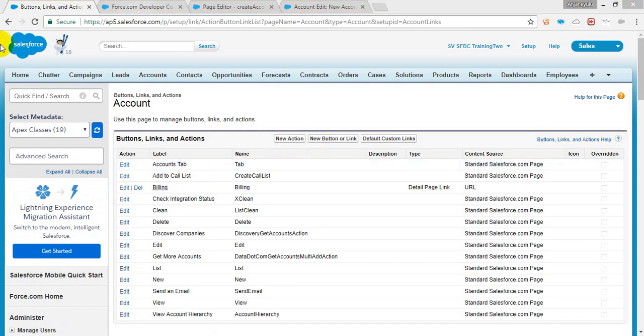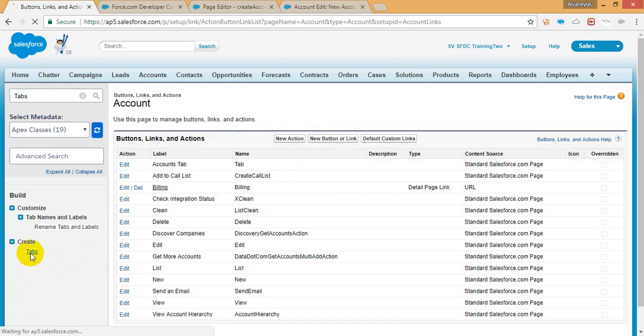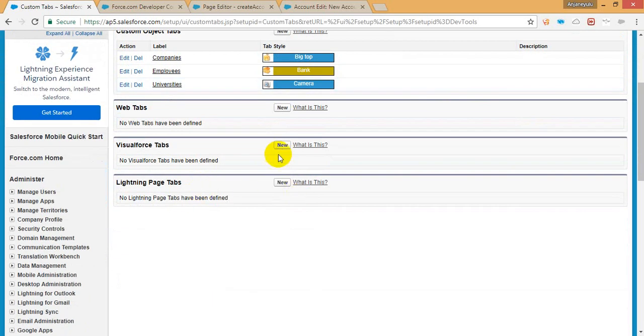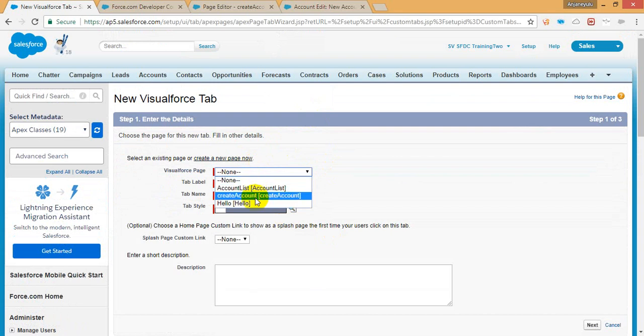Then you have tabs, right? The tabs also you can create for the Visual Force page. So when I click on these buttons, it goes to the product page, I mean the object page. Here I want the tab. When I click on this tab, it should go to the Visual Force page. So here you can see, create this.